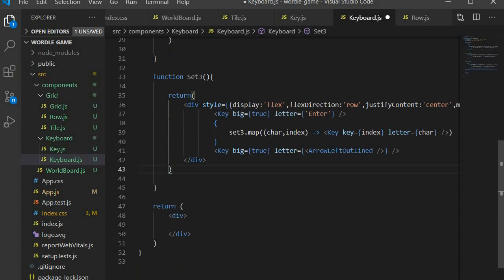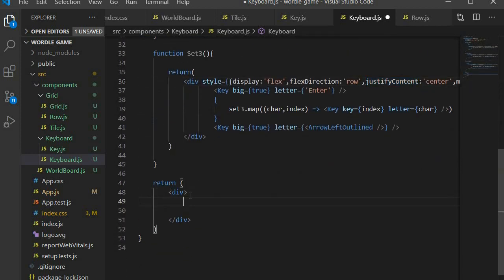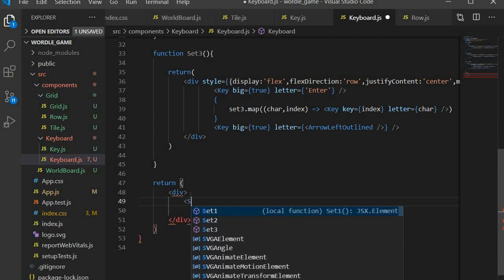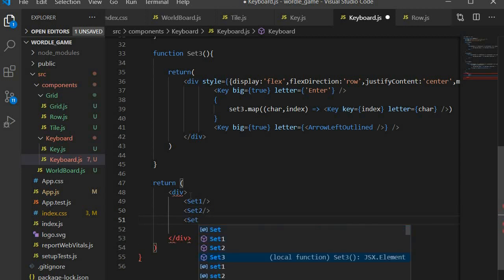Everything else is the same, but the difference is this one over here. We are going to hard code our big key that you can see over here. We're going to give it a letter, and also a symbol, because that's an icon, so that it doesn't show a letter as represented in the keyboard. It's pretty much the same thing. After we're done doing that, we're going to come to our main return statement and put in those implementations. I'm going to do that for set3 as well.